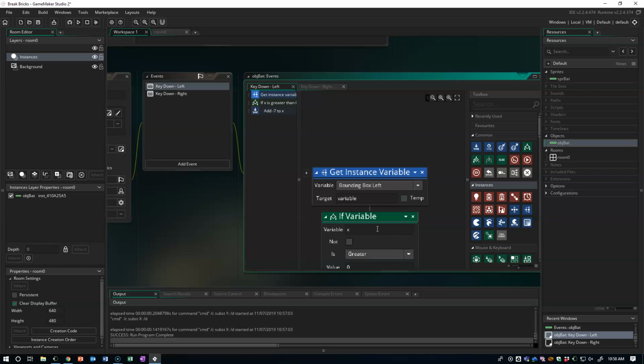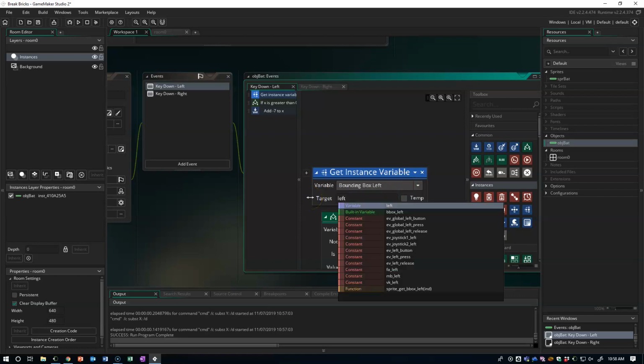Bounding box left is the x coordinate of the left side of the bat. So I bring the get instance variable out above the if. I change the variable to bounding box left. I'm going to change the target. I'm going to call it left.